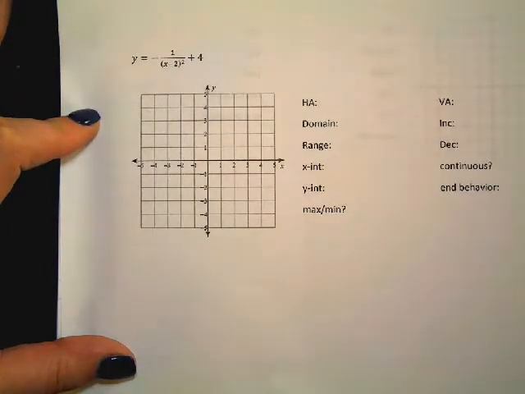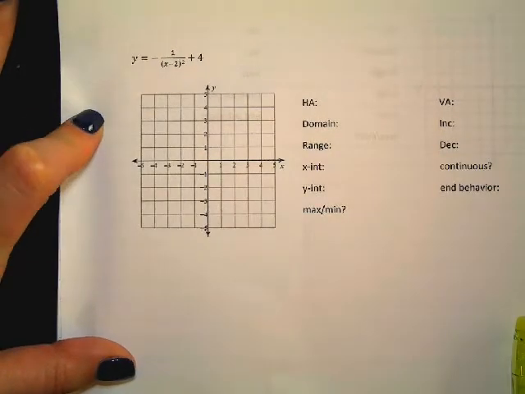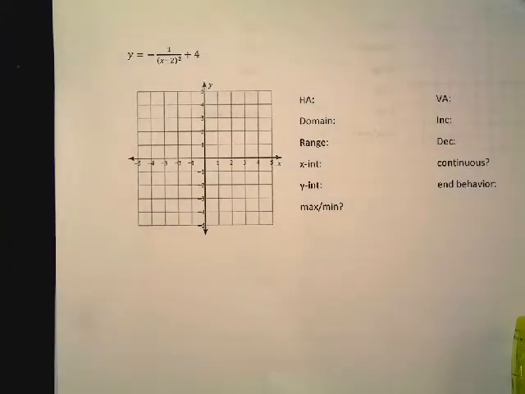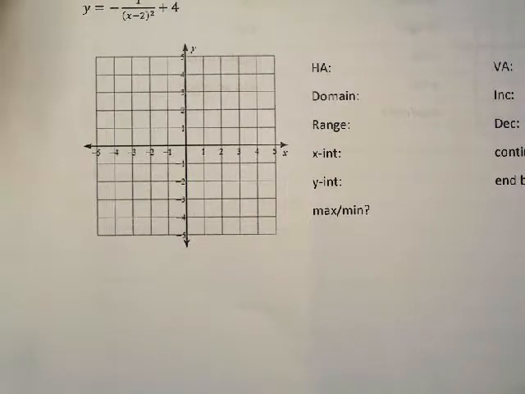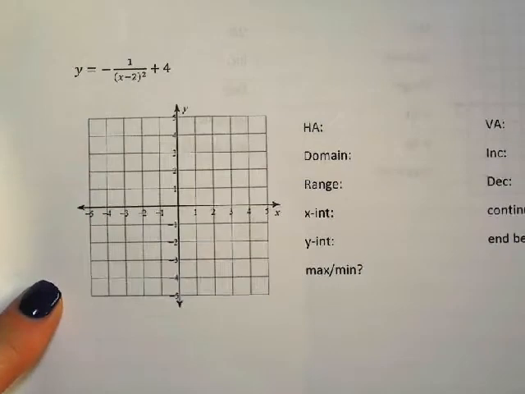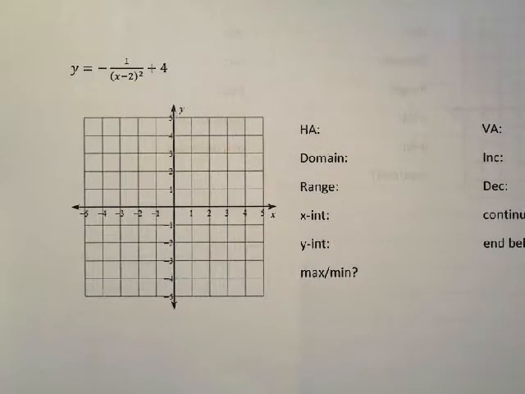We don't even have to do any math. We can already tell what the vertical asymptote and the horizontal asymptote is, right? So where do we look? The equation. It's where we used to look for the vertex. We're on the back of the page. So what are the asymptotes?